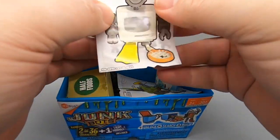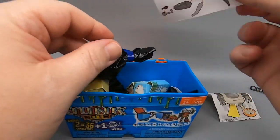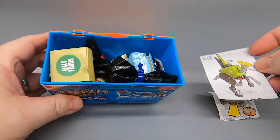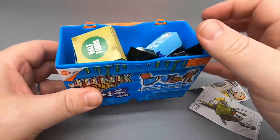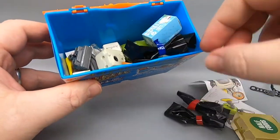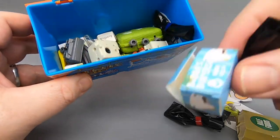We've got some papers. Oh, all right. So we see what we're gonna get. This is Dougie, and then we have another paper here, and this is Dina? Okay. And, oh, there's trash! It's like a dumpster. There's little trash bags. Actually, dude, this is the baby diapers. Bubba's diapers. Duty calls.